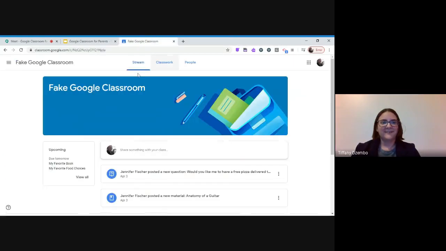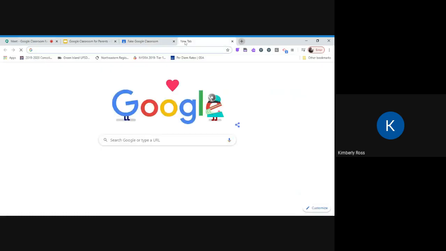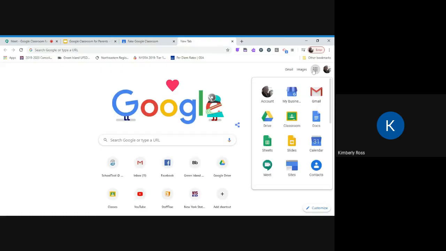Okay. Mrs. Ross? So I have questions because I'm learning. If I'm a parent, and I admit I've never used Google Classroom, so this is why I'm here today. If I'm a parent and I know my child has Google Classroom, and I go to where you showed me the drop-down apps, do I have to be logged into my Google account or my child's Google account?